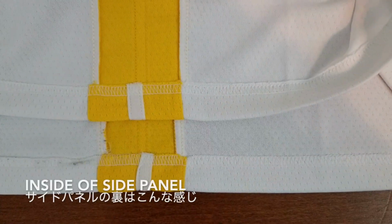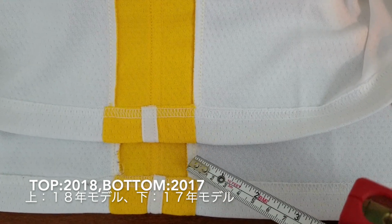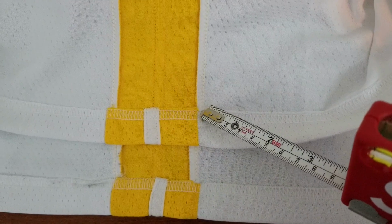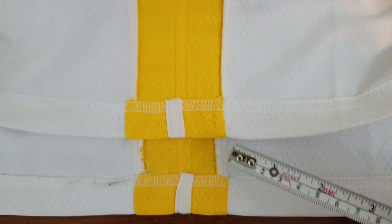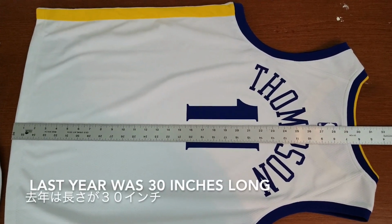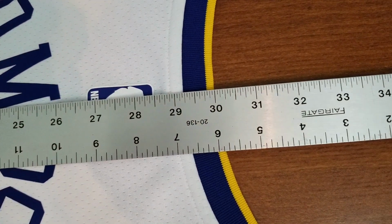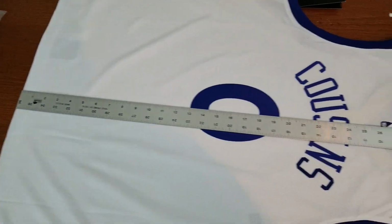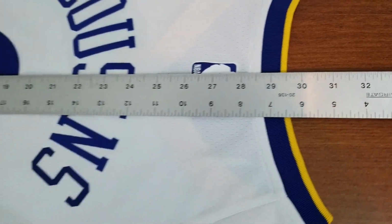So this is the side panel from inside. Last year, this year. It's clearly a little bit smaller on last year's model, and this year's model is a little bit bigger right here. Last year's back length is 30 inches, including the rib knit. And this year's model is 29.5.